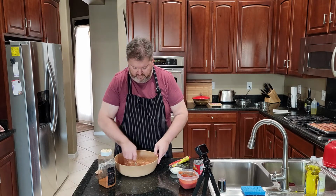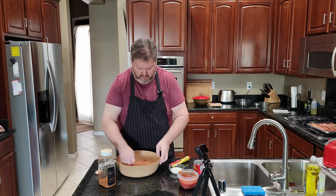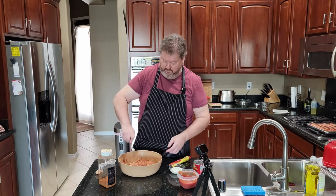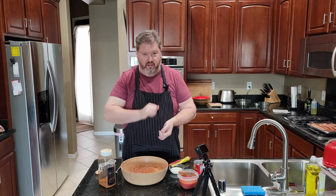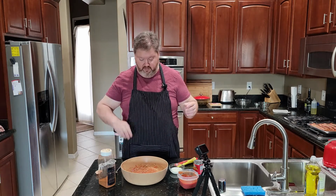All right, mix this up real, real good. Okay, this is getting pretty yummy here. Now, the next thing we have to put in here is some onion because that's delicious. So I'm going to set this aside and we're going to grate some onion, with a box grater. It's the only way to get it small enough. So let me switch this all out and be right back in 1 second.